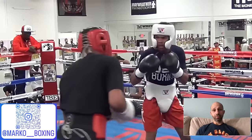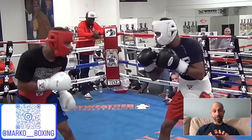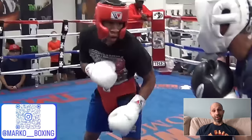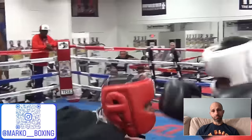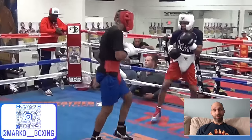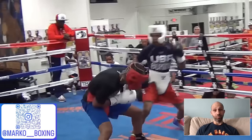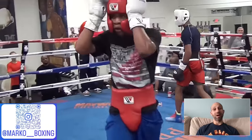Here we see another example of Shakur being faster with the trigger — he catches Devin before Devin can catch him, and this has been happening quite a bit. Now Shakur catches Devin leaving his hand out, almost like a lazy jab — keeps his hand out and Shakur counters him. You see something you usually don't see: he turns and stands conventional, just to confuse. Then the round ends with Shakur rocking Devin for the first time. Let's look at that again — jab, two quick steps forward, and catches him with a hard overhand left. Devin wobbles, and at the very end you see Shakur give him a little smile, being like, 'I sent the message to Floyd, to you, to everybody.'